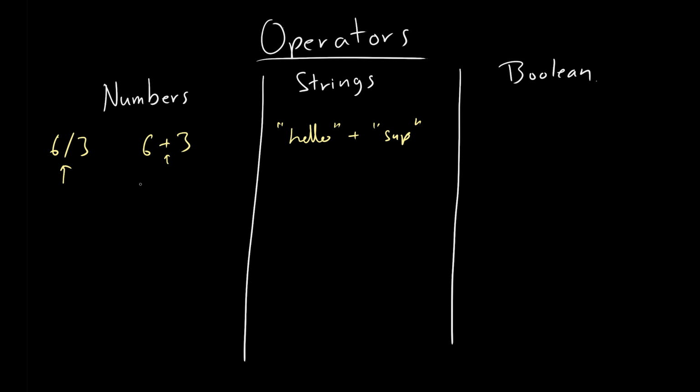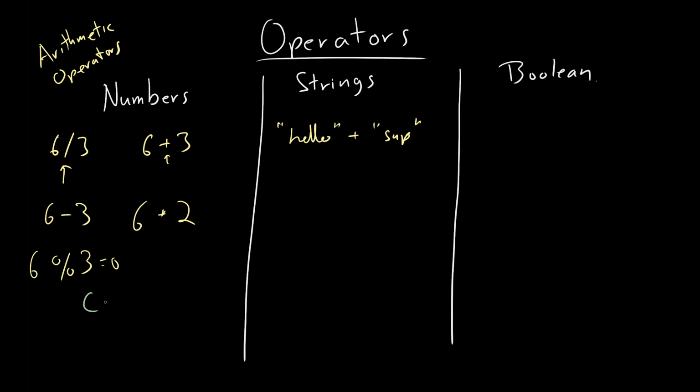But for now, we'll talk about other operations. There's also 6 minus 3, the minus operator. You know what that does, it subtracts. You got multiplication, which is defined by the star. And then you also have maybe modulo, which is kind of the opposite of division, where the division you get the quotient and the modulo you get the remainder. So this should be like a 0. These are what we call arithmetic operators.